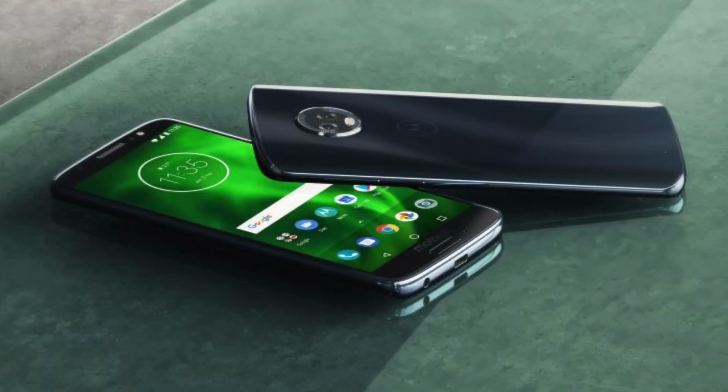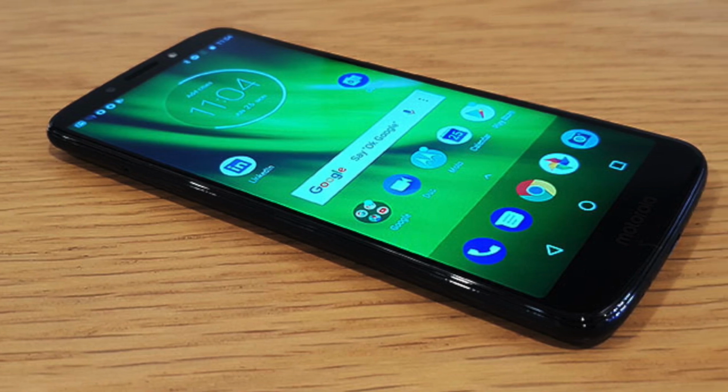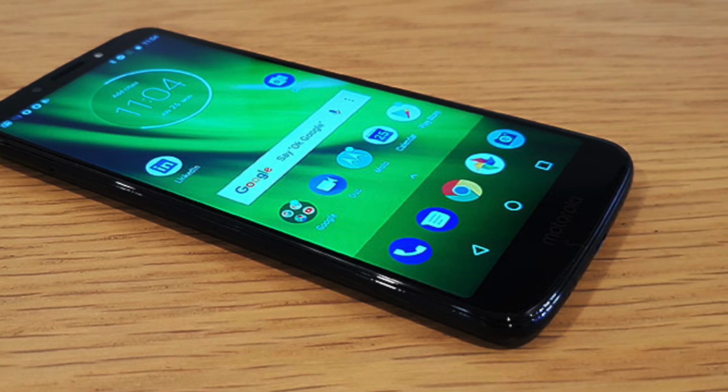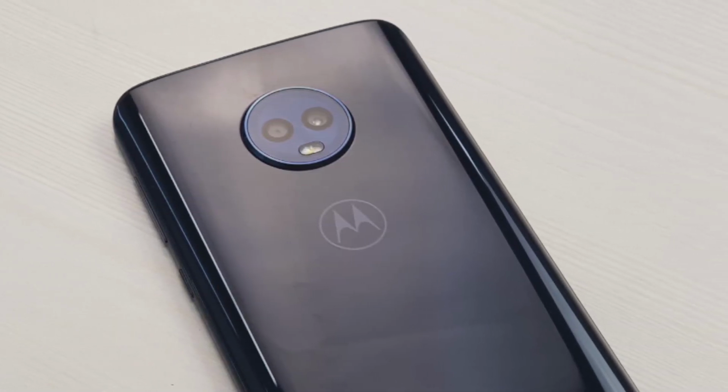Now this first category is going to have a sort of joint winner because I found that there are two phones that kind of apply to the same audience but are just ever so slightly different. If you don't have much money to spend or just like something that will last you, the Moto G6 or Moto G6 Play by Motorola will be the best options for you in my opinion. Now the G6 is slightly more expensive than the G6 Play, but it is slightly better in almost every way and we'll go over that right now.